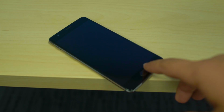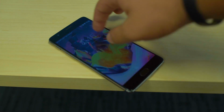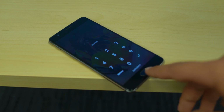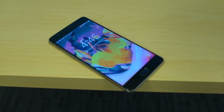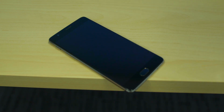And the next upgrade is the storage. So the 3T now comes in 128 gigabytes. It's still not expandable, but the expanded storage does help people that keep their music libraries offline on their phone, which is definitely a plus. And if you aren't aware, last year we only had a 32 or 64 gigabyte variant with the OnePlus 3, so that's definitely a welcomed upgrade.